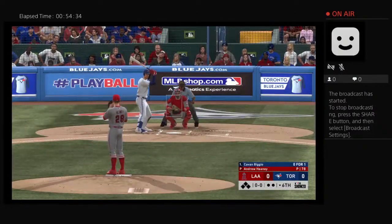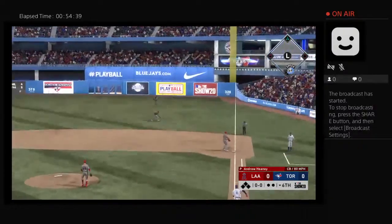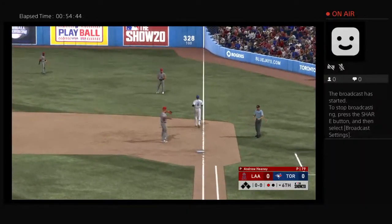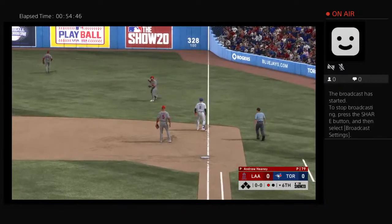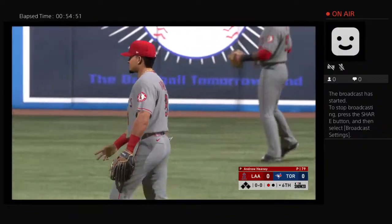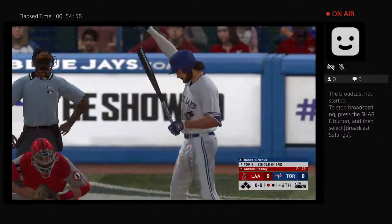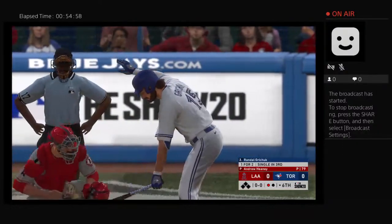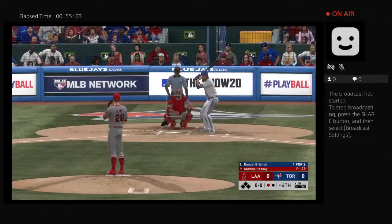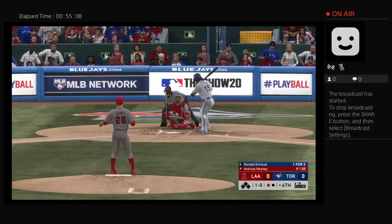First pitch on its way. Well hit, but right into the teeth of the shift. And the off-balance throw beats him at first, and that's a tough play. Now batting, the center fielder, Randall Grichuk. One out now in the Toronto 6th inning. And the big right-handed bat of Randall Grichuk saunters into the batter's box next. First pitch coming. Here it is. That's a ball. 1-0.